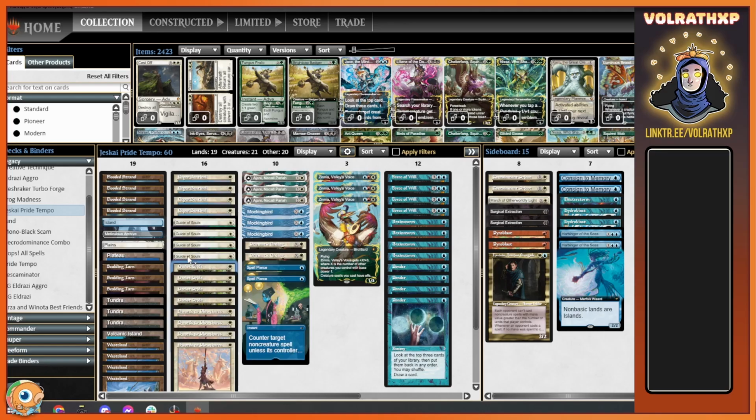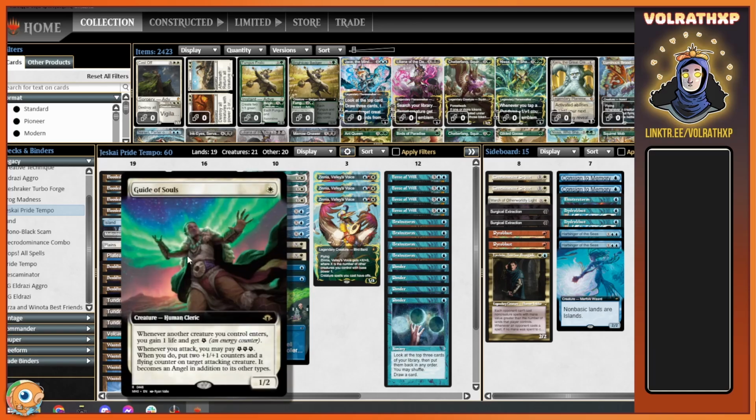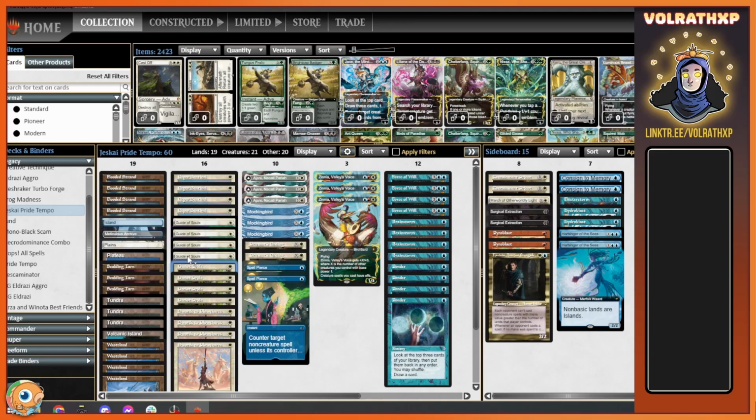So it's a 1/1 first striker lifelink, but it's more or less paired with Guide of Souls, which is a 1-mana 1/2, and basically whenever another creature you control enters, you gain 1 life and you get an energy counter. And then when you attack, you can pay 3 energy counters and put two +1/+1 counters and a flying counter on an attacking creature, and that creature also becomes an Angel. So it's a way to make your creatures bigger, and also the life gain helps make the Ocelot Pride trigger at the end step without having to attack. Eventually you get to a point where you can attack with the Ocelot Pride because it becomes a 3/3 flying lifelink first striker in the air, which is pretty good.